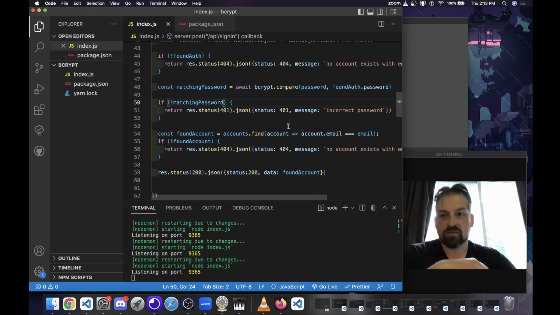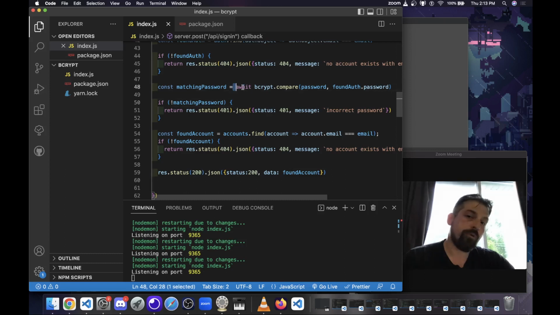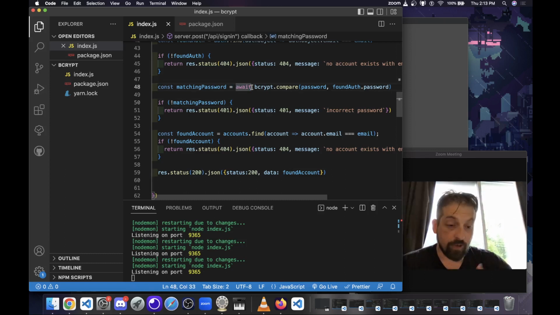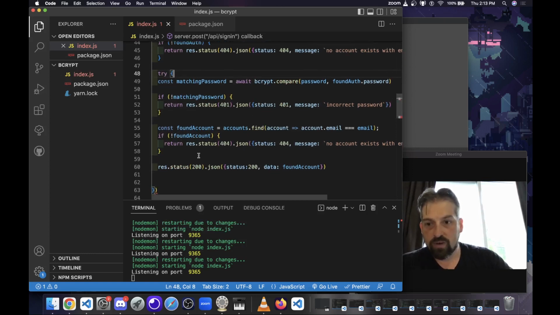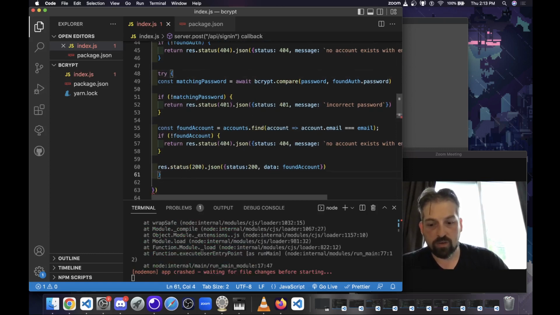Email, yeah, that makes sense. So the rest is all fine. The only thing now we have is an await, which means, if you have an await, you better have that inside a try, because it's possible for that promise to break. So let's put a try block in here, and let's wrap around all of this, and we'll add our catch.